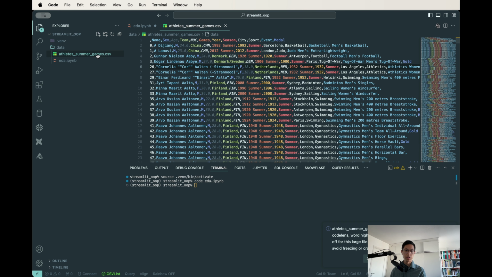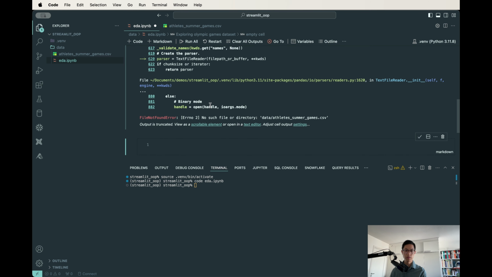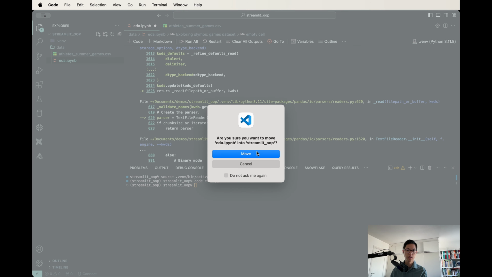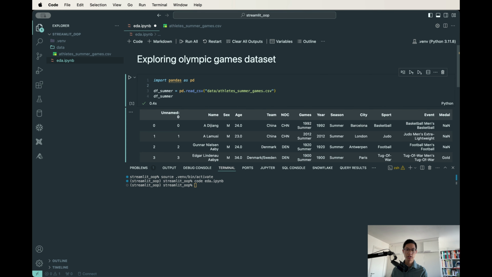Let me just copy this name here and run. Oh, not found. Strange. Oh, right. The EDA file is inside of the data folder. That is a mistake. So I'll just move this outside. Yes, and now it should work.